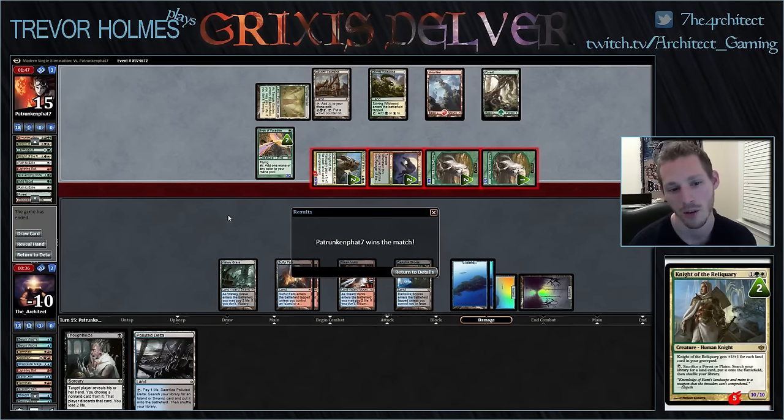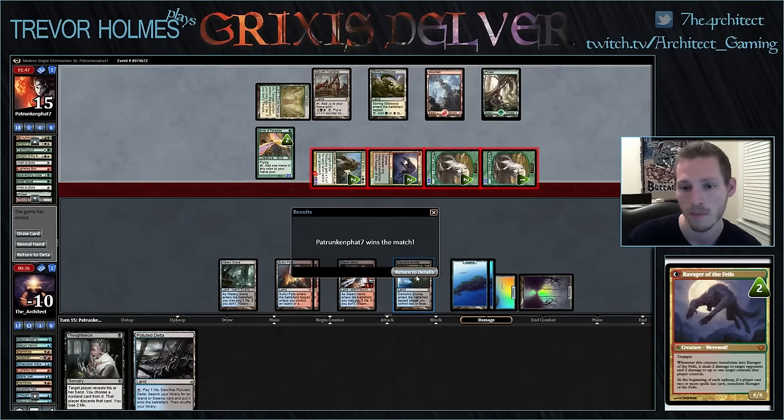And I think this showed how we were able to hang in there for a little bit, but he's drawing better than us in the mid to late game, and eventually he just drew the threats that he needed. Well, we drew lots of lands, and that seems to be how those matches go. But yeah, we will hop into another 8-man and see if we can try and get a win.